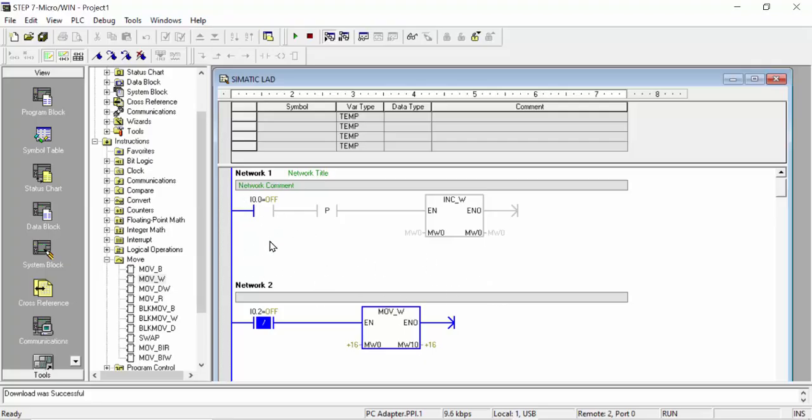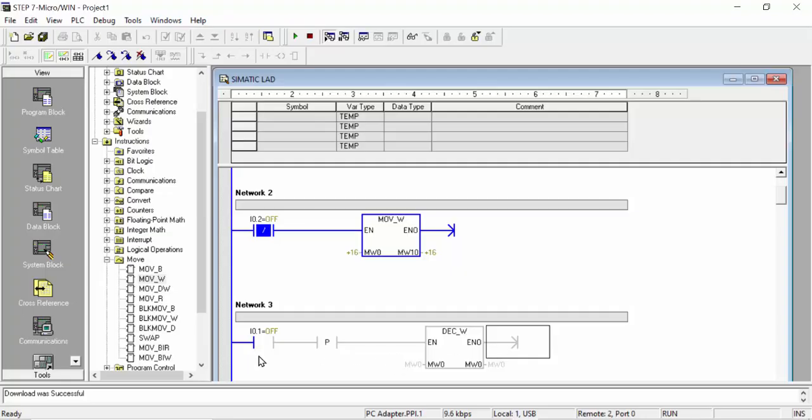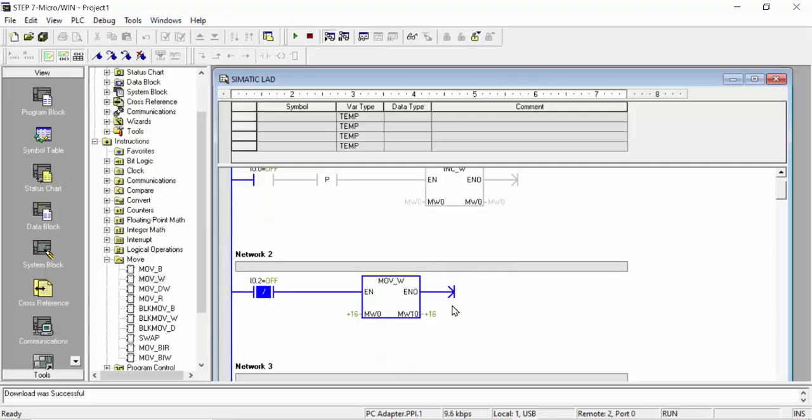For example, in any program this I0 can be a signal from your conveyor or any signal from anything you like to use in the program, proximity sensor or whatever. When one signal comes, it will make the increment, and here it will make the decrement. Those two sensors you can use for proximity or any manual function, whichever you like, to store data in the MW10.